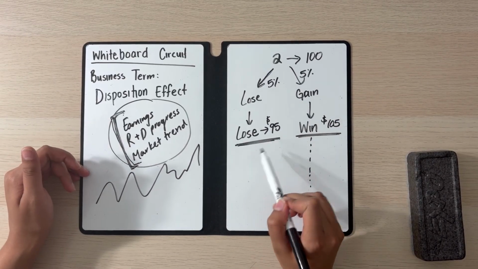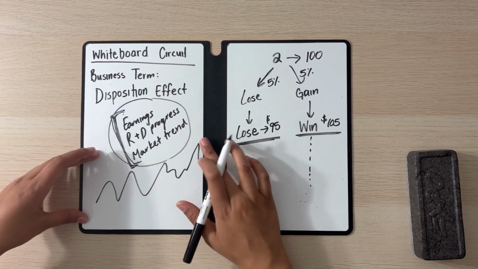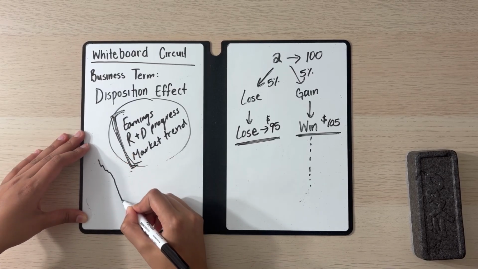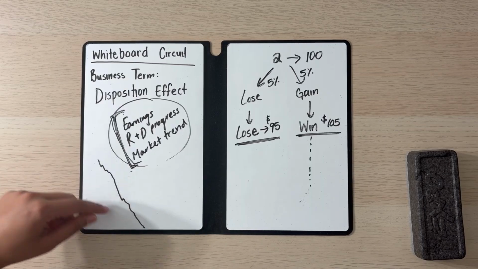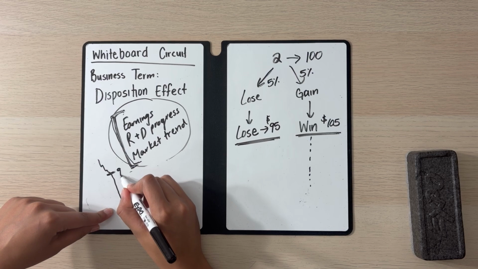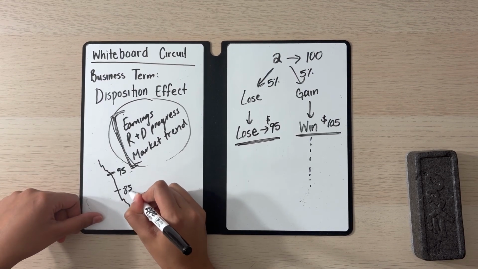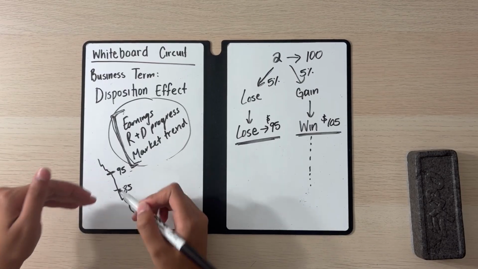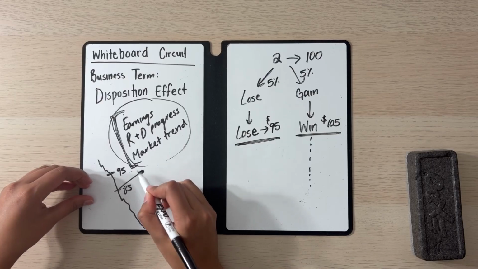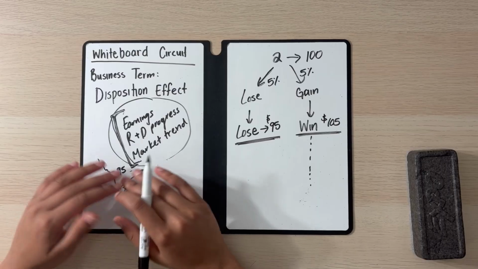But when we start losing money, we keep thinking, oh, let's keep holding it, it'll go up. But sometimes what happens is a stock can do this. It just keeps dropping. There's no gain to it. And then we're here at 95 and we're like, no, maybe it'll go up. Let's keep holding it. It drops down to 85. It'll still go up. Let's actually buy more stock so that if it were to go up to here, we'll be able to make some profit or at least break even.